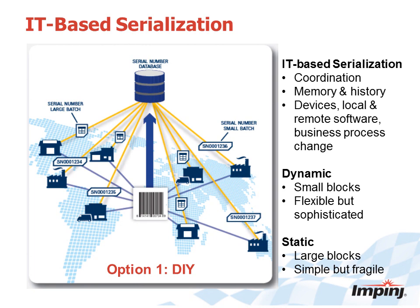Another alternative that's quite popular is what you might call a static approach, where I already know that I'm going to have, let's say, 6 locations that are going to produce my products. So I'm going to allocate large blocks of numbers to each of those 6 locations. It might be good for several years. And then I can let those locations go and do their thing, and I don't need to coordinate in real time. It's kind of up to them to manage the numbers that they're using within the space that they've been allocated.